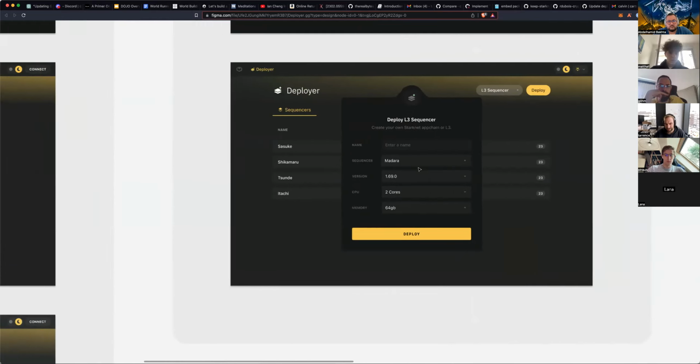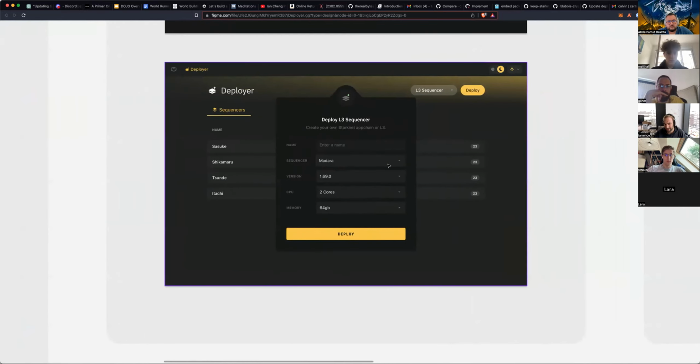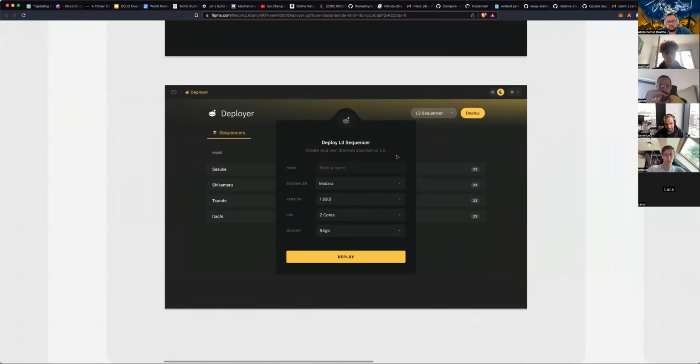The plan is to allow configuring some parameters with the deployment, like the CPU and memory, and we'll have storage here as well, and then the version of the sequencer that you want to deploy. It'll be quite simple.